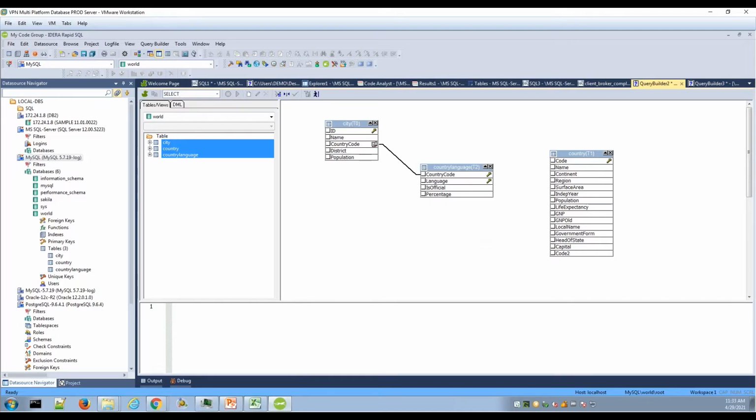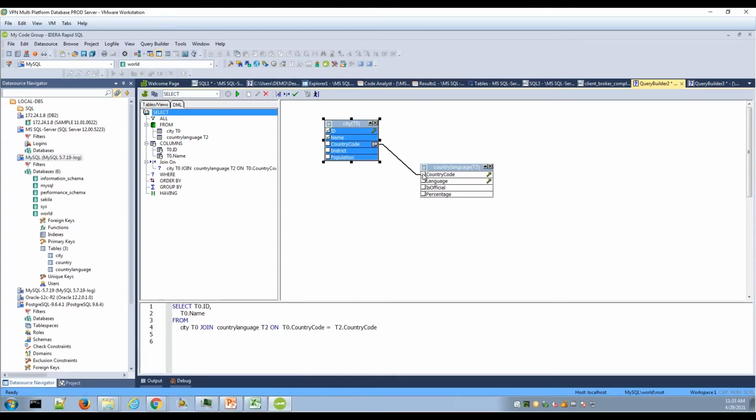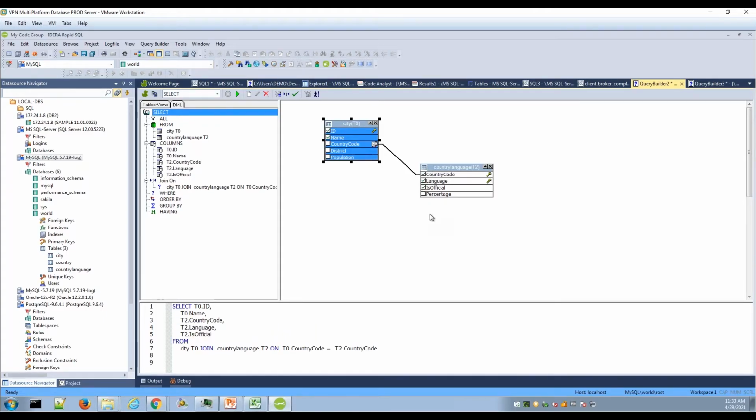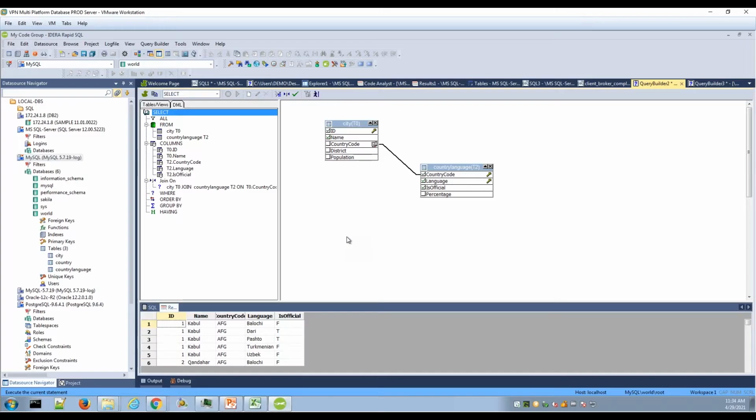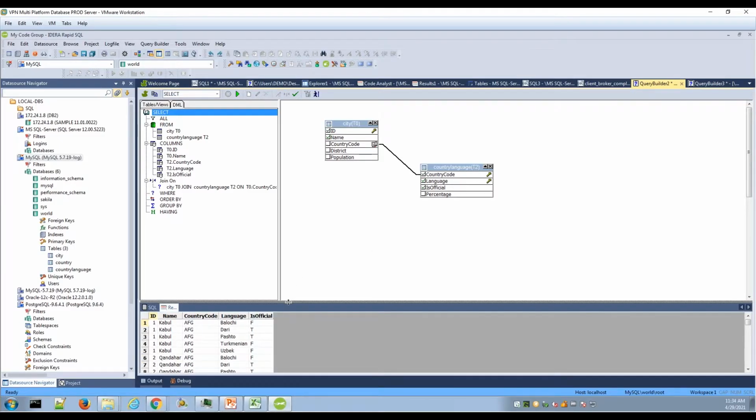So here you can see the country code constraint between these tables. So I can include another table or another field, or create a join between a table that doesn't have an existing referential integrity. So you have flexibility there. And then of course this is savable in different ways. You could save this as a Rapid file, or you could just get to the SQL, or you can get to the result set, depending on your goals or requirements.